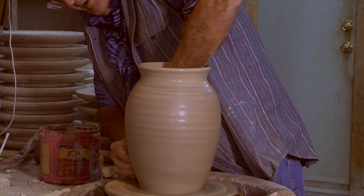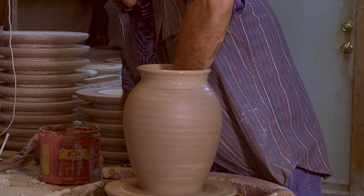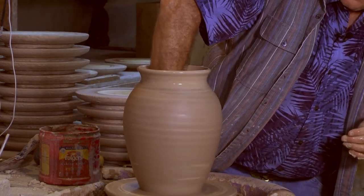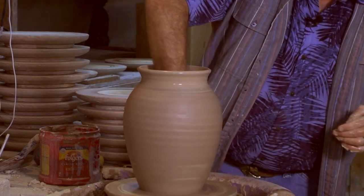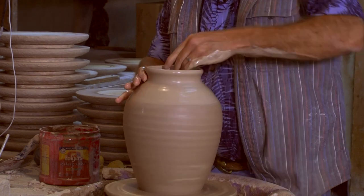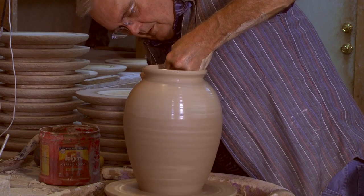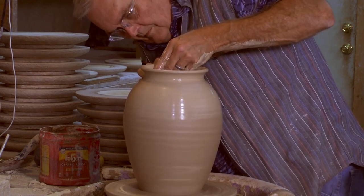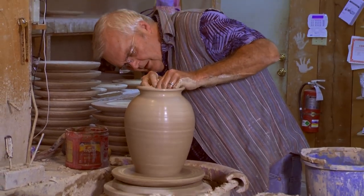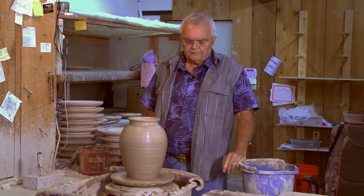Nearly every pot we make has a leaf put on it, because that's what our reputation is built on. So I try to make the walls as smooth as I can so we can get a leaf on it. Mop the water out of the base, and I'll close it in a little bit. I have learned that you can fiddle with a pot forever. Just keep mucking with it, but after a while you just have to say, okay, that's it, I'm done. And there it is. Voila.